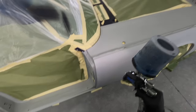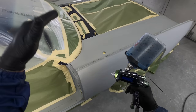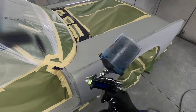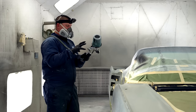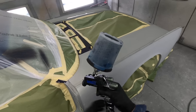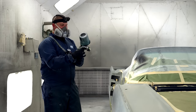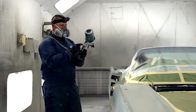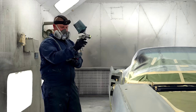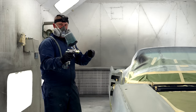As we spray the base coat, you're going to see this becomes very helpful on knowing where your modeling is, your stripes, your evenness. So once you figure out what the gun setting needs to be, how many turns out you like, I jot all of this information down. What the temperature, the humidity, how many turns out on the needle, how many turns out on the fan, what is my air pressure? All of those things matter to be repeatable.